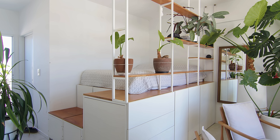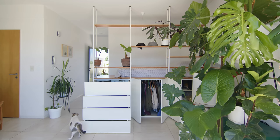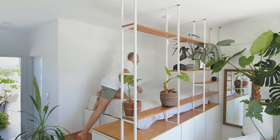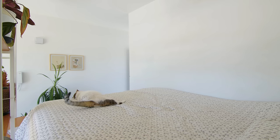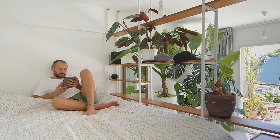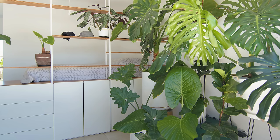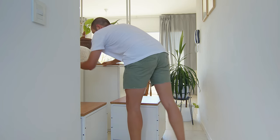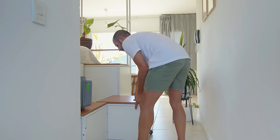I designed and built a custom raised platform bed with built-in storage to convert part of the open living area to a bedroom. Two cubes at the bottom of the bed serve as a ladder to climb onto the platform. I built and assembled the custom bed at my blacksmith and carpenter friend's workshop. The structure is made of iron. The vertical panels are made of MDF covered in white melamine. The cubes can open up and act as storage for my household items, and I added wheels to make them easier to move around.